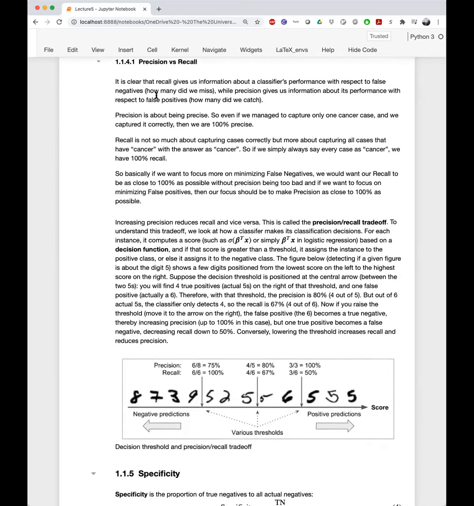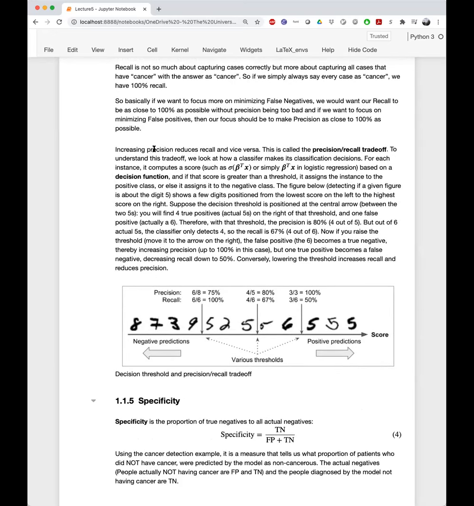So that's the first part about precision and recall, and the second part is about the trade-off between precision and recall. As we mentioned, when one increases, the other one is reduced. Why is this true? Why is there a trade-off between precision and recall? We use this example here, for digit identification. We have 1, 2, 3, 4, 5, 6, 7, 8, 9, 10, 11, 12. We have 12 images, and each image contains a number.